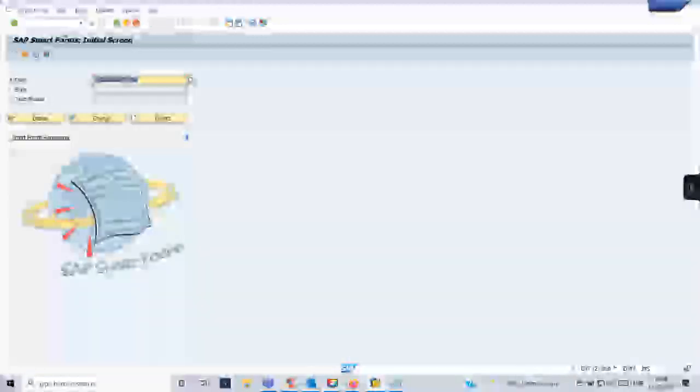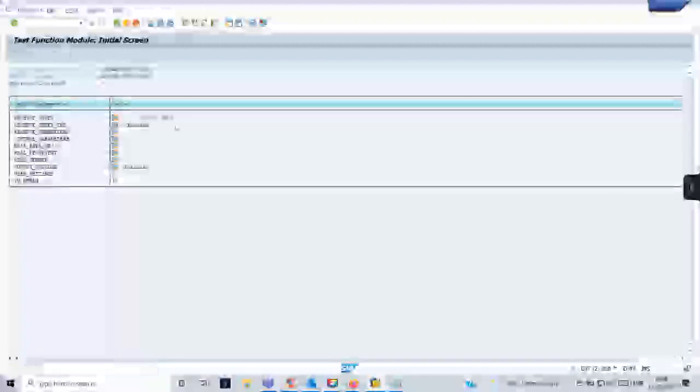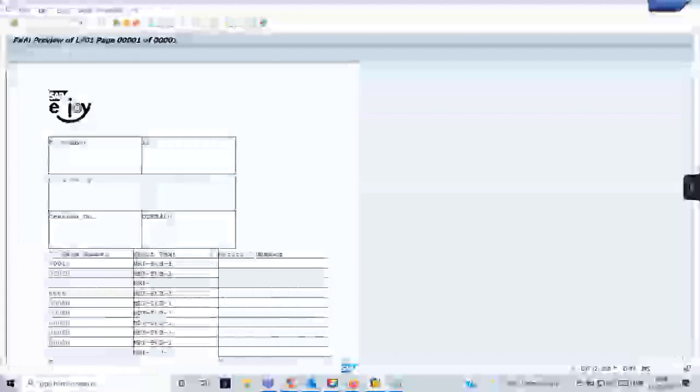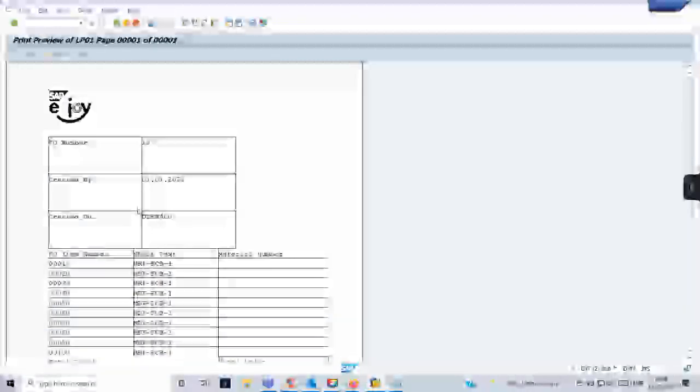I just come back. Just execute. And see, this has come up properly. So these alignments, everything you can just handle with your formats, styles. Now if I want to decrease the width, say the customer says there is a lot of gap, you can simply go there and decrease the width. Simply you can do that.